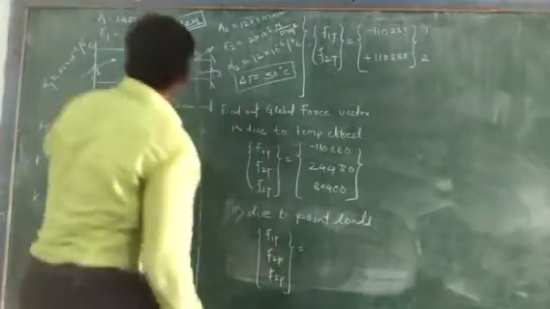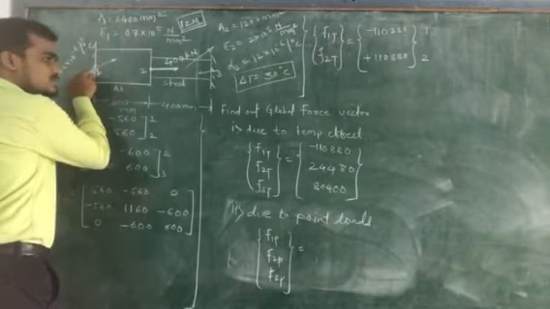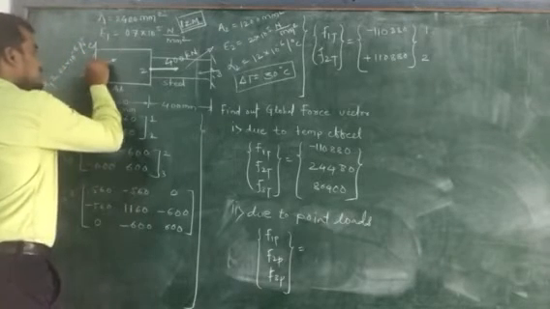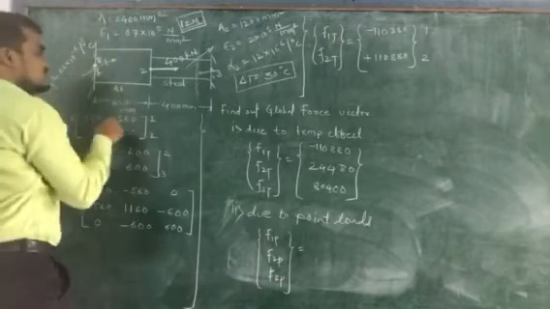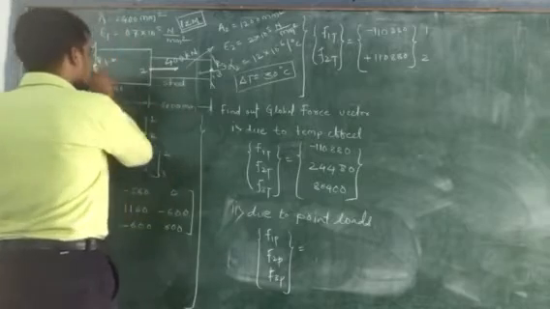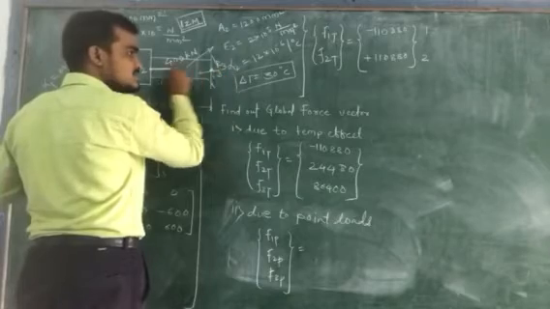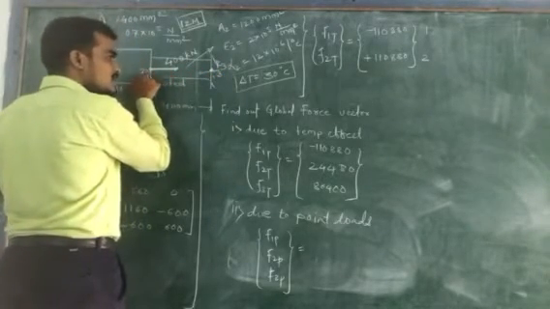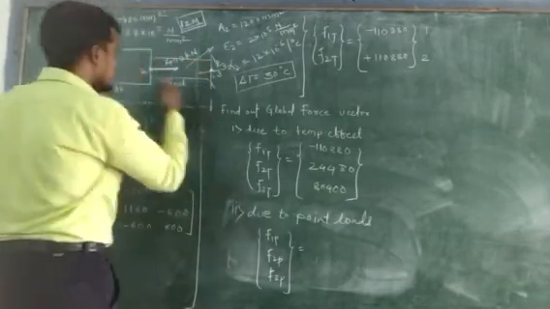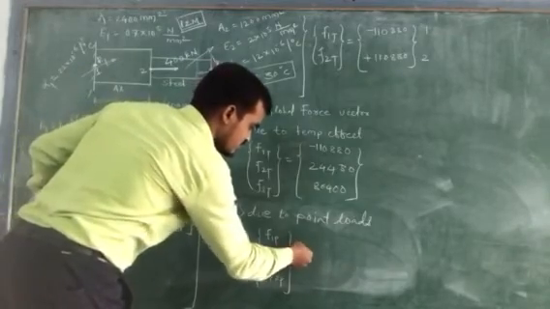Now from this diagram, for the first element, the first node is fixed one. At this node, there must be some reactions. Similarly, at third node there must be some reaction R3. So for first node, point load is R1, for third node, point load is R3, means these are the reactions. And for second node, point load is given, and it is equal to 400 kilonewton. So write down these point loads over this nodal force vector.